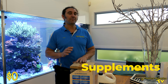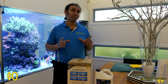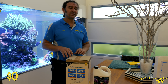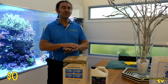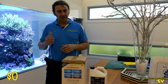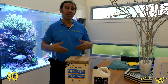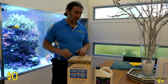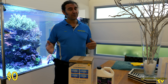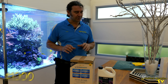We use Triton on Magic Mountains and the main reason is because it gives amazing results. As a side bonus it is particularly good value. One packet mixes up 16 liters of supplements and covers all of the elements required for a healthy reef tank. Magic Mountains has a huge amount of coral and lots of fast-growing corals which assimilate these elements very quickly. Each packet is $169 and lasts about two months, so we need six per year — around about $1,000 per year.